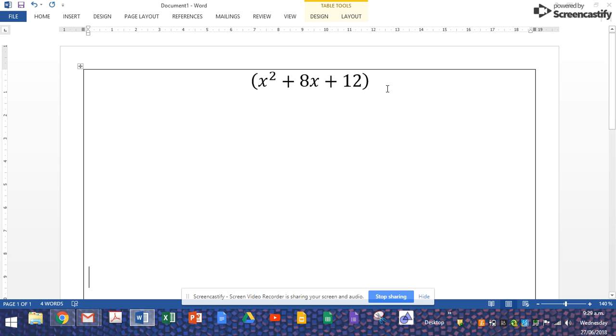Good morning, class. I'm just showing you how to factorize a quadratic. By the way, just a recap, what is a quadratic? A quadratic is an algebraic expression where the highest power on the variable is 2. If you look carefully, the power on this x is 2. The power on this x is actually 1. And this is a non-x term, also known as a constant. So these are terms: that's the x squared term, that's the x term, and that's the constant. So when the highest power is 2, it's called a quadratic.